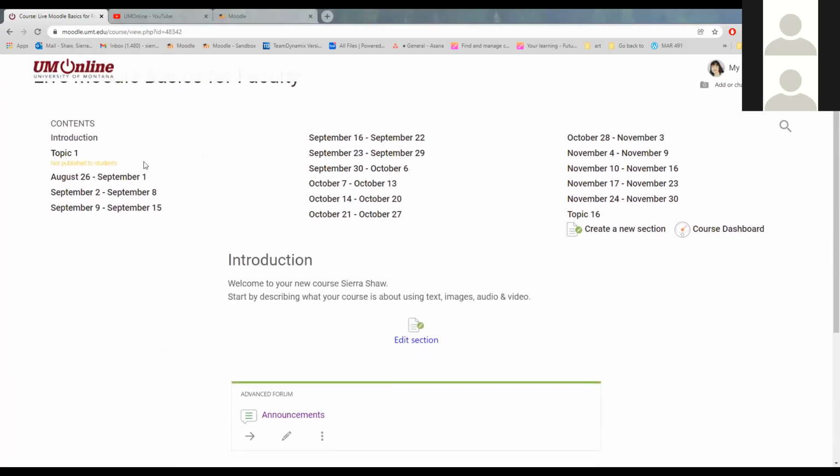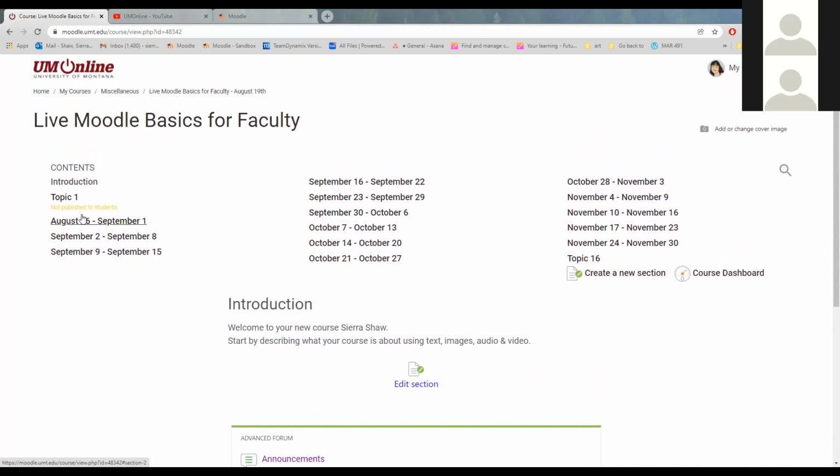All right, so now see, because these topic names were empty, they auto-filled with the date. So it treats each topic like a week. I recommend using this linear format, not necessarily just a date, but treating each topic like a week, because that's the way students are used to going through a course. It doesn't fit all course formats. Some courses work better with every 2 weeks in a topic, or a week and a half, whatever works for you. You can customize this, but if you're just starting out, it's simpler to treat each topic like a week.